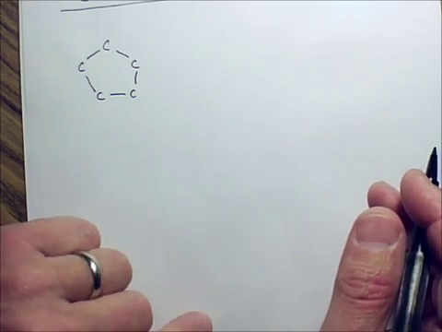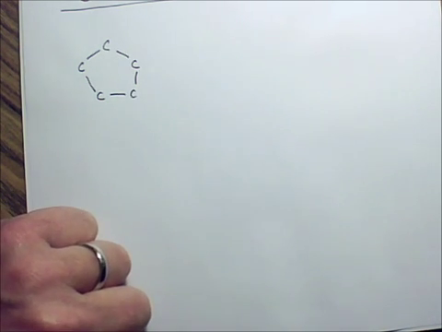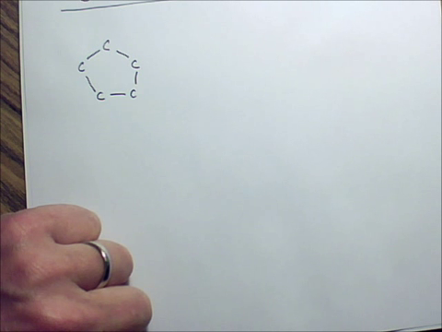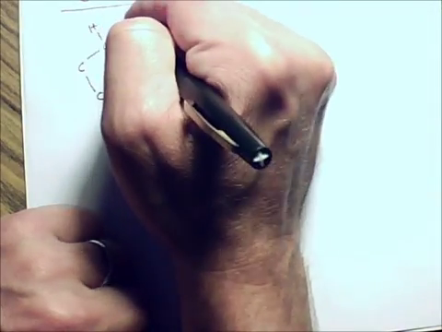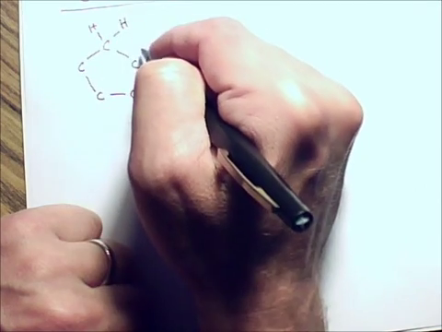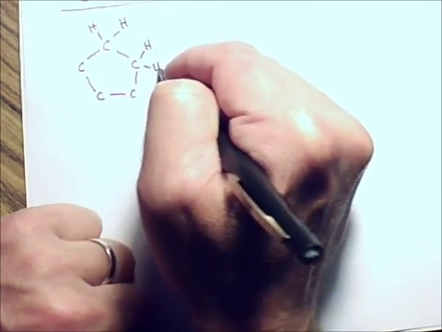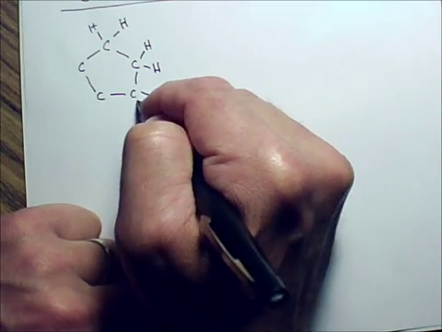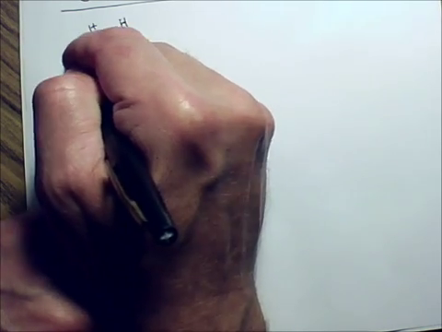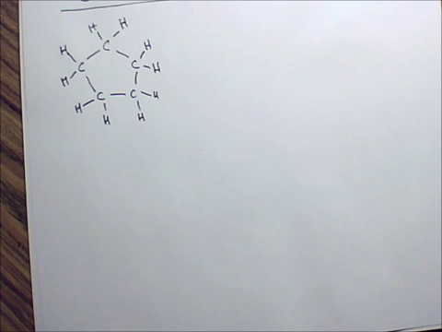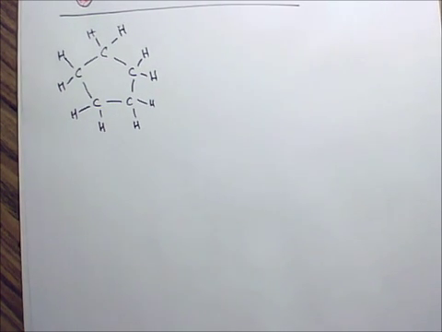For a complete structural formula, each carbon has to have 4 bonds. Right now, how many bonds does each carbon have? Just 2. So how many hydrogens, how many terminators, do I need to put on there? 2 hydrogens, or 2 terminators. Remember, hydrogens in organic chemistry are the terminators. Alright, so there is a complete structural formula for cyclopentane.